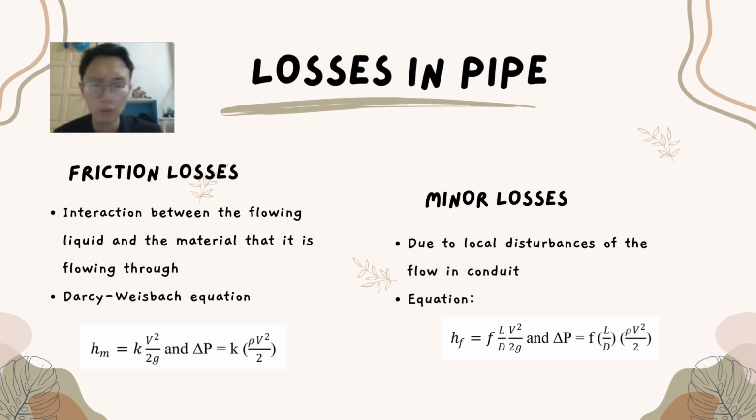An efficient automatic water sprinkler system can significantly reduce energy and water wastage by calculating the combined impact of friction losses across the pipe network and minor losses occurring at sprinkler heads, fittings, valves, and other components. By optimizing these factors, the total pressure loss of the system can be minimized, leading to improved performance and resource conservation of the automatic water sprinkler. As a reminder, the formula for the minor losses is H equal to K times V squared over 2G, or P equal to K times rho V squared over 2.